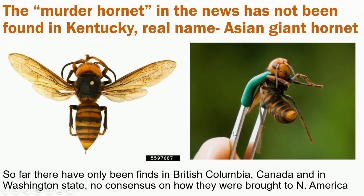There are also some invasive insects that we get asked a lot about here in the Extension Service that aren't in the state of Kentucky but generate a lot of interest. Invasive species always grab people's attention, particularly when you give them the colorful sobriquet of 'murder hornet.' The Asian giant hornet — the real common species name — has not been found in the state of Kentucky, nor anywhere nearby. This is something that has only been found in British Columbia, Canada, and the state of Washington. There's currently no consensus on how exactly these insects were brought to North America.